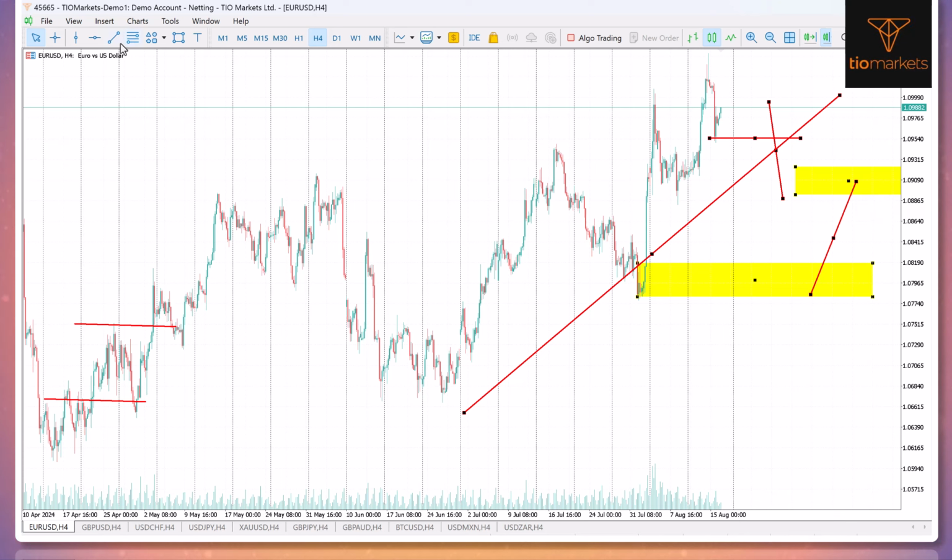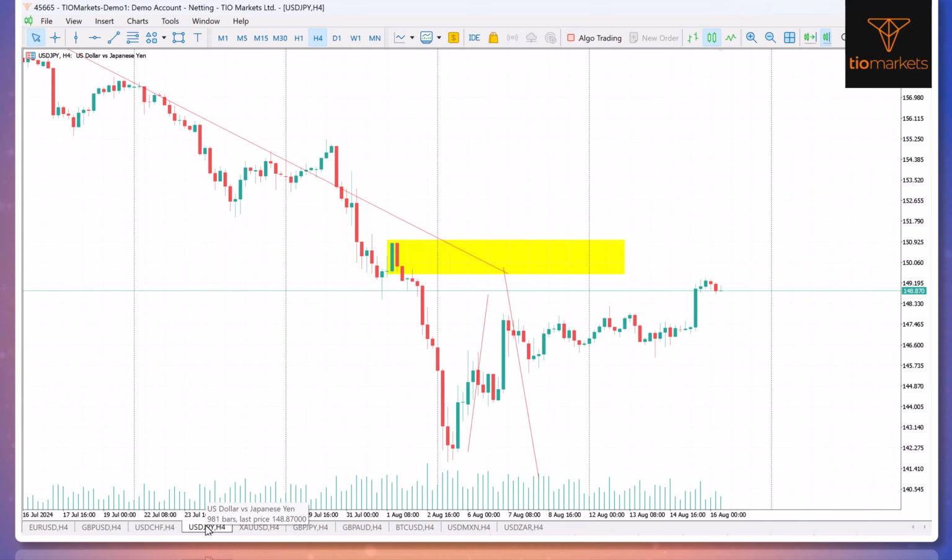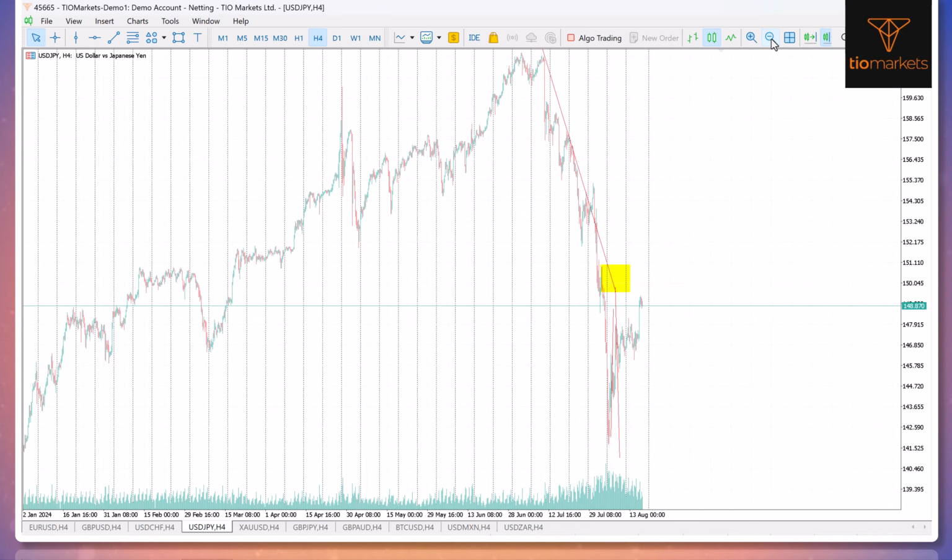So if you are smart enough, if you're a smart trader, or if you're a trader that wants to make money, there's no reason for you to be buying at this particular order block, but you just know that price might bounce off this order block as a retracement to go to this particular order block, that you then take from this order block to maybe where the cycle would have started from. So let's just look at another example and see if we can get the same cycles that we are talking about on other pairs.